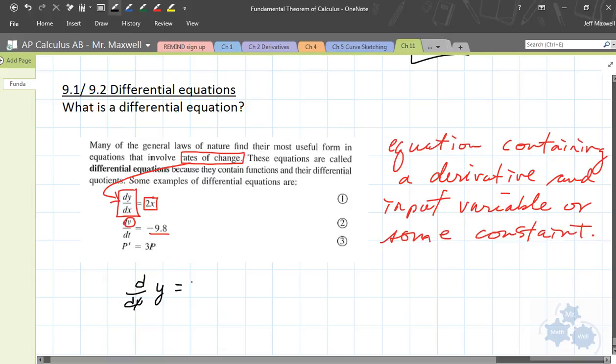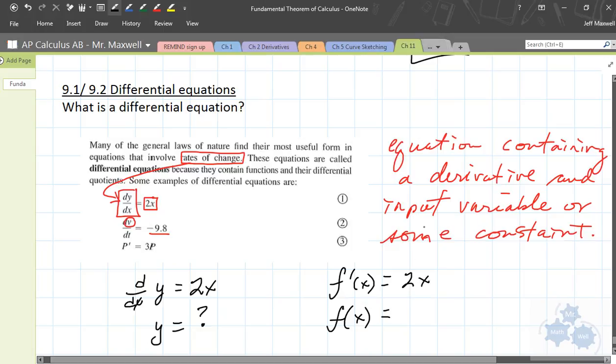All right. Now the question begs to be asked here: if I have d over dx of y, the derivative of y, and I know that that's 2x, then what is y? Now we know how to solve that. This is almost too easy at this point. You know that if y prime is 2x and I'm looking for y, what we're looking for is the antiderivative, or we're looking for the integral. So we have to integrate to get y. Because remember, this is the same as f prime of x is 2x. And so what is f of x? The antiderivative.